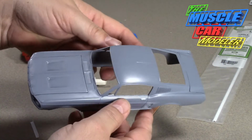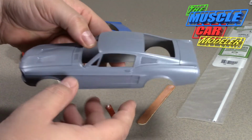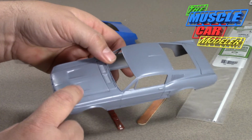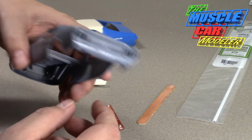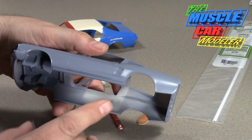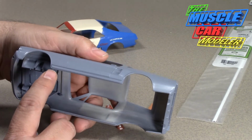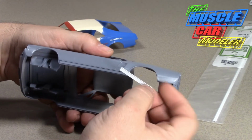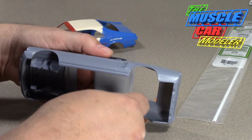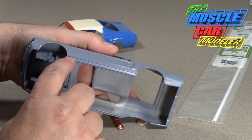This is a 67 Mustang AMT kit, and it's got a few resin items. It's got the replica miniatures of Maryland's conversion kit, which is hood and the ribbed panel and a few other parts. But this was previously built, and the rocker moldings glue right on there. And I actually used this and glued it straight on there, and, you know, trimmed it, glued it straight on. And then the lip that stuck out ridiculously far, I sanded it down and made it the thickness I want.